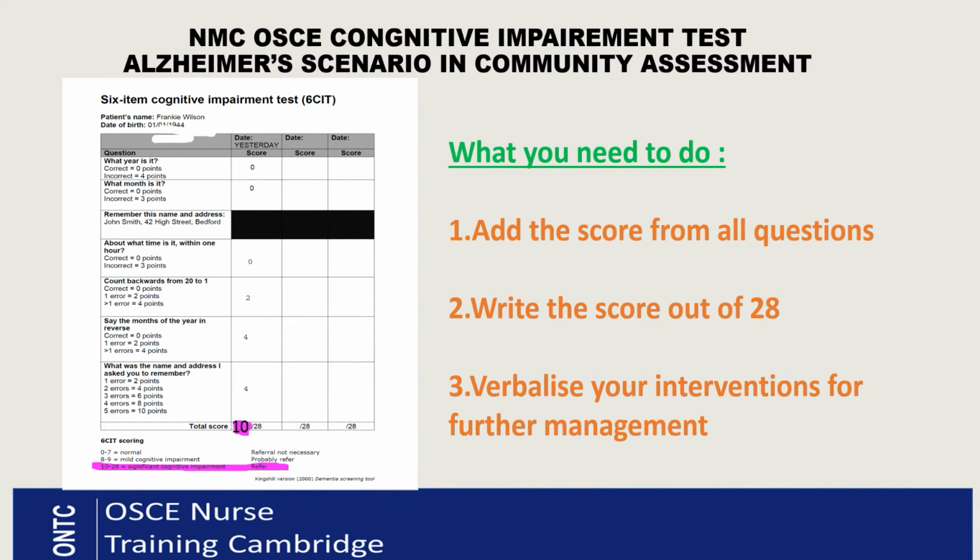So that means your patient definitely needs further referral, because it needs to be managed further. We can't just monitor the patient, we have to do some interventions. So that's what A says there. And at this stage you will say, okay, I have completed your score, and your score is 10, 11, whatever it is in your exam out of 28. That means it's showing significant cognitive impairment, and then I need to do some interventions.